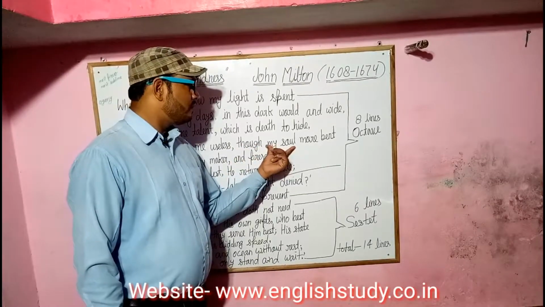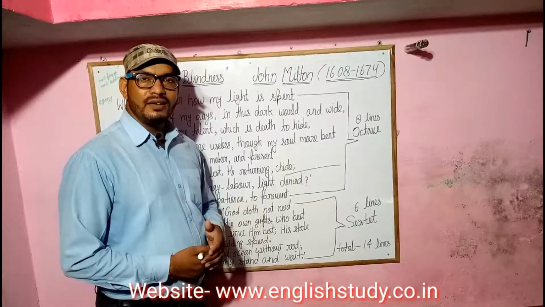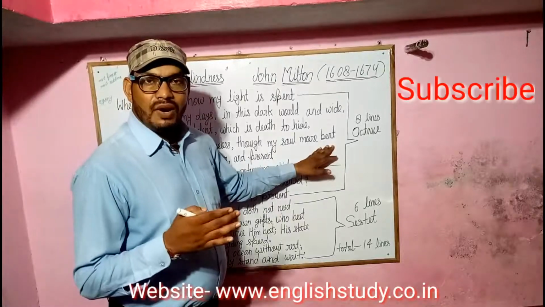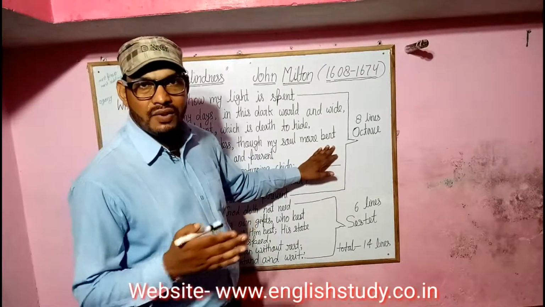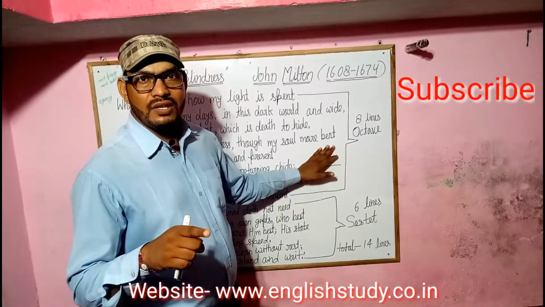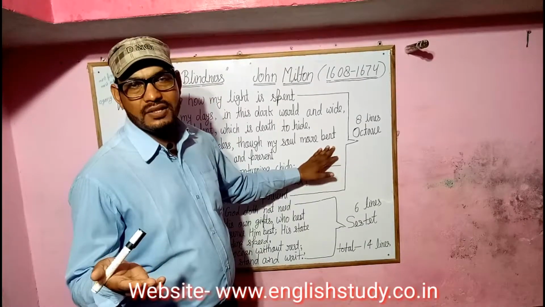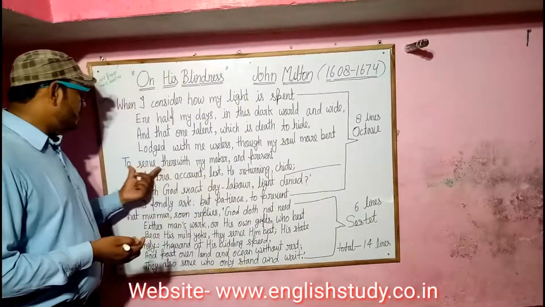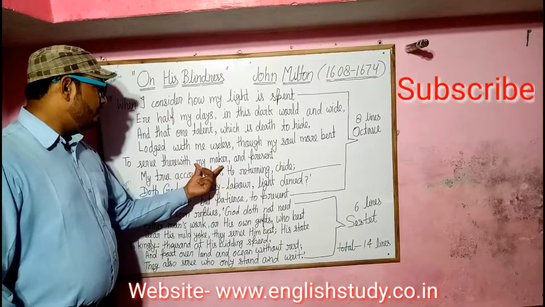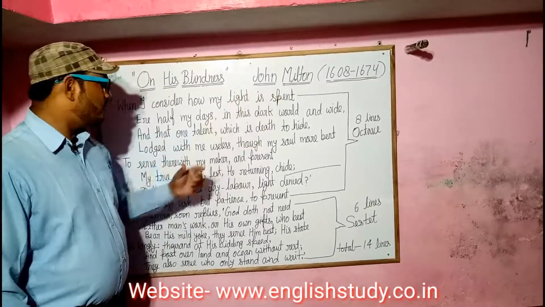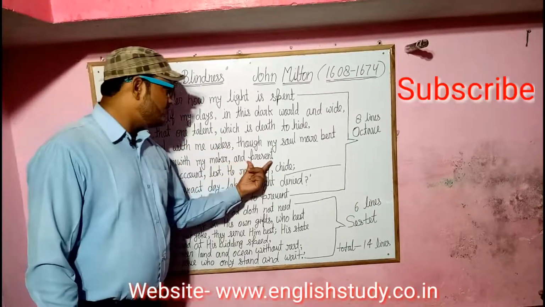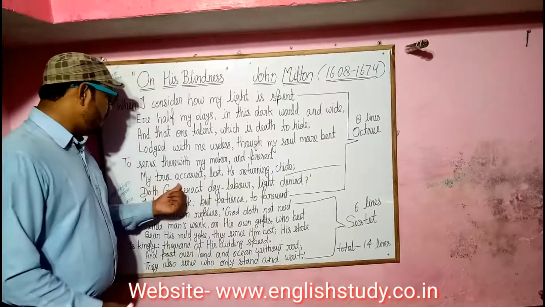Although his soul, meaning the mind and heart of Milton, is more anxious. Although Milton wants to use his poetic talent anyhow, anytime, and wants to face any difficulties in the way to use it. But to serve therewith, he wants to serve God and mankind with that poetic talent. "My Maker" means God. The poet wants to serve his God by using his gift and wants to present my true account.